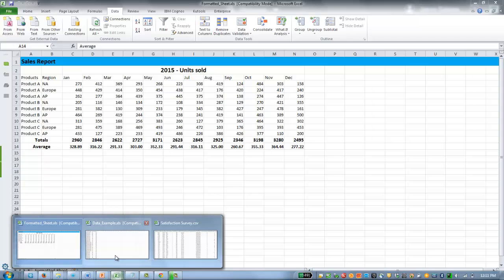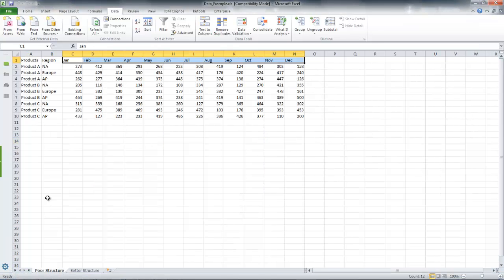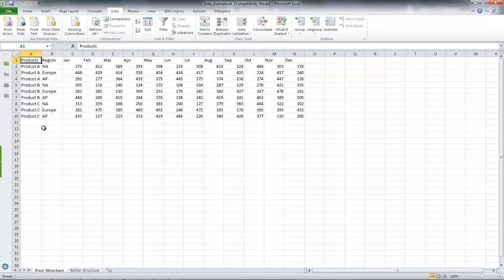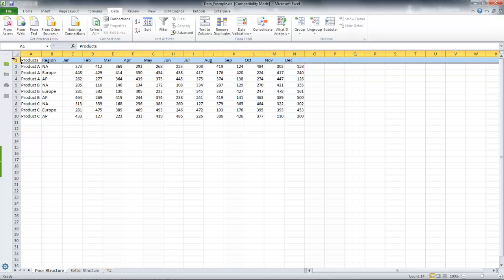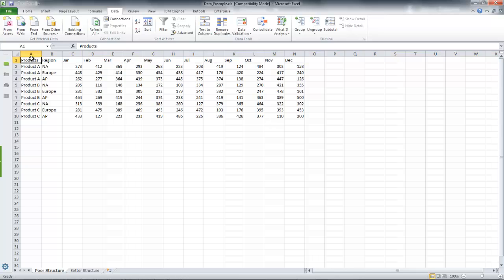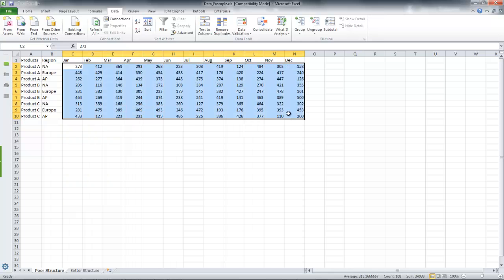So if we look at another example, let's look at something that is, again, a little better. Here is a very similar sheet with some of that formatting removed. This will work better, but it still won't be ideal, and this is a bit more of a subtle problem. This one will come in properly because we have this row of headers. So products is one column, that's correct. Regions is another one, and we have one column for every month. And let's assume that all these numbers are unit sales.